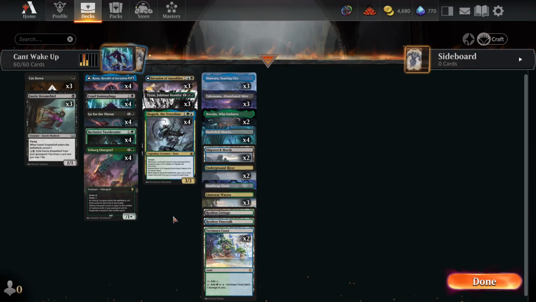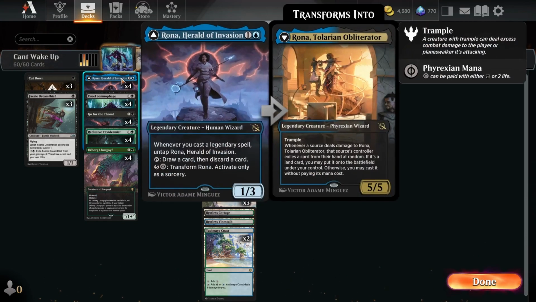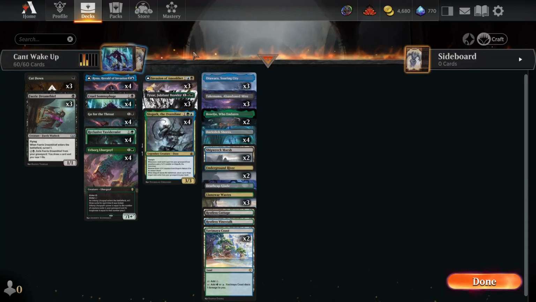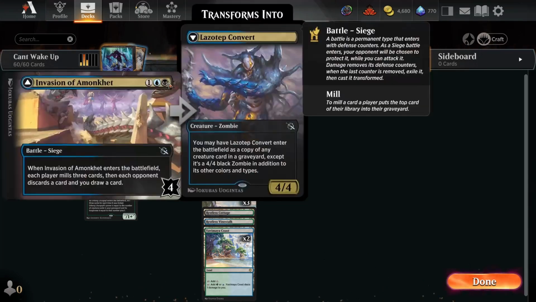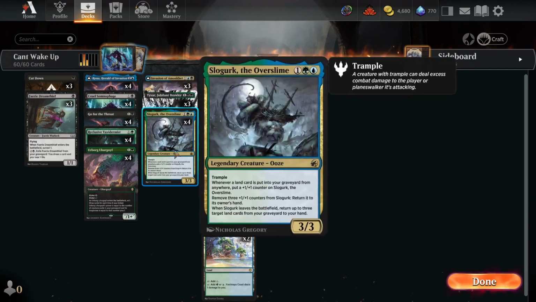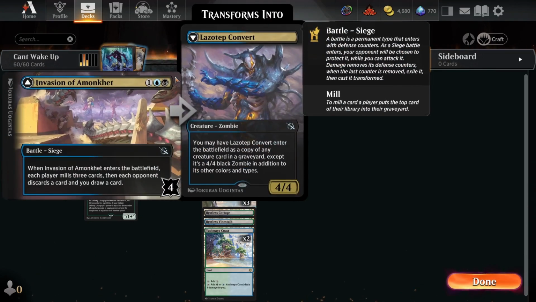Since we're going to be trying to turbo mill ourselves, Slogurk is a very good include for this build, and Rona pairs really well with it. Invasion of Amonkhet lets us copy the creatures in the graveyard, and we're mainly going to be using it to copy our Slogurk since we can bounce it to the hand and replay it as the invasion.